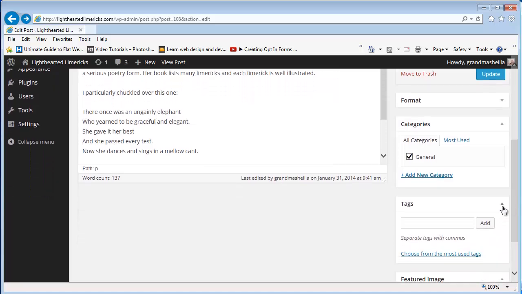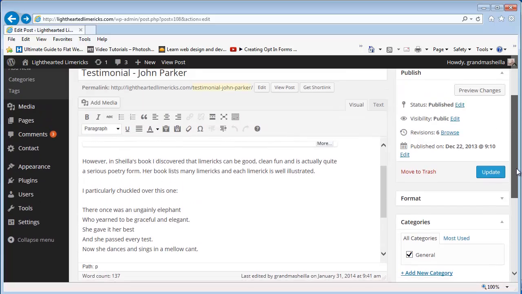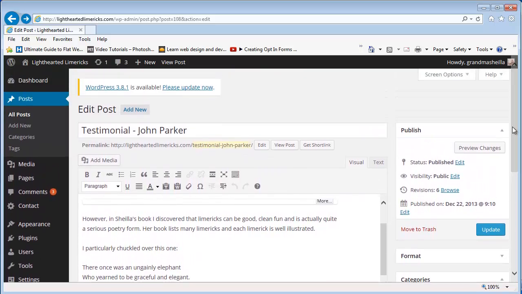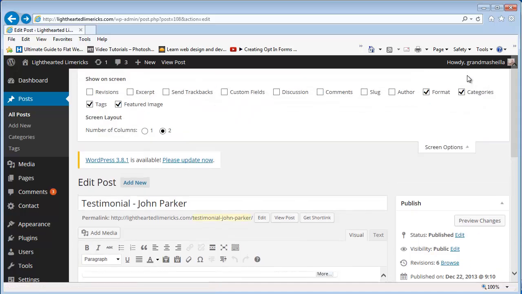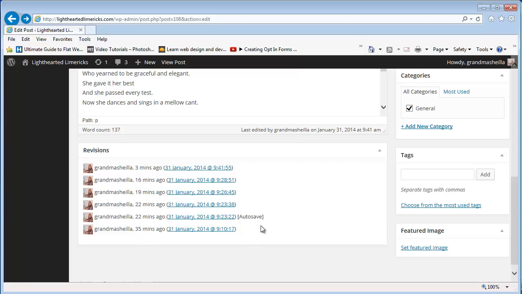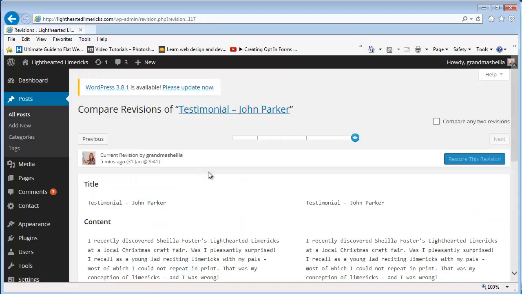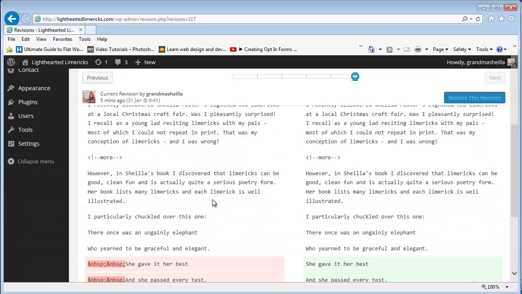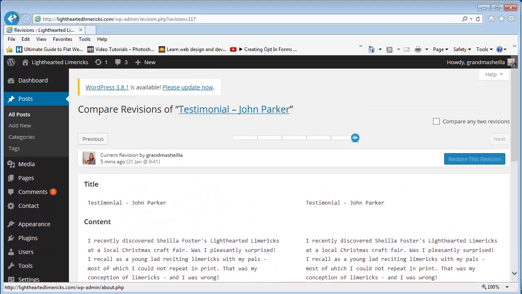We are going to look at categories and tags pretty shortly, so I'll leave them there. But other options that are hidden is shown here. So if I want to see the revisions, I can click that. And now the revisions are added here, and if I want to look at any one specific one, I can simply click on it. It will take me to the revisions page.